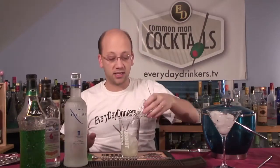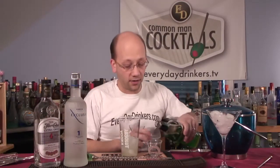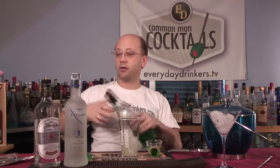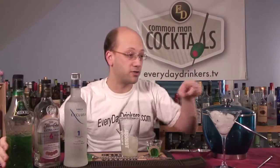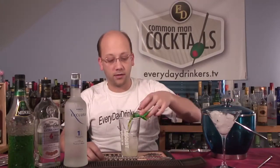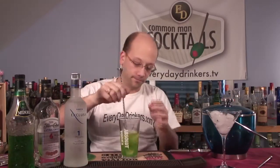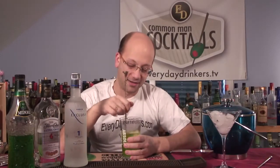It probably will be. For a single cocktail glass there's a lot of ingredients here, so you're probably going to find yourself being able to make two. I went with the larger of my cocktail glasses. Mine are all broken — this one's chipped, so I wouldn't use this for guests because they'll probably hurt themselves. That's because we put them in the dishwasher. We just do so many videos, it's like it's easier. But you're just going to go out and buy new ones and they chip — it's not economical.